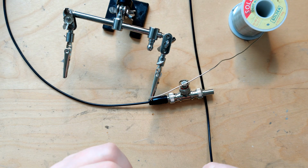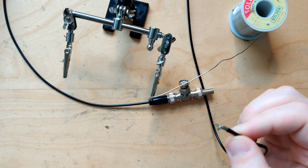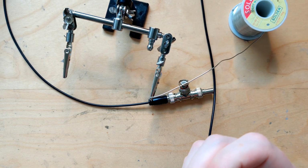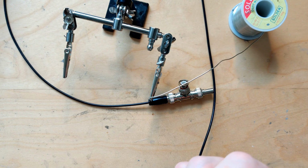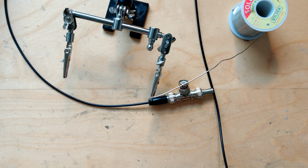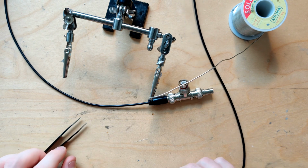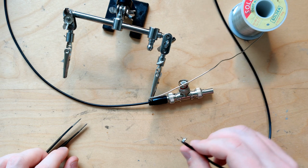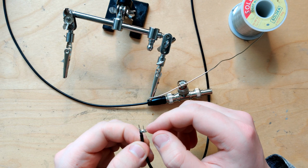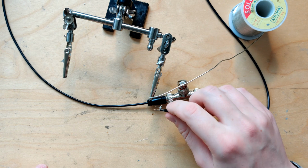Also, I might have to redo the entire thing because the plastic part around the signal conductor is melting when I use the soldering iron on it, and it looks like it might have shorted out against it already. So that is not good. Actually, it still looks good, but it could change very quickly if I do this more. How do I do this? I can't use the probe like this with the length mismatched. I need to pull this thing out further.